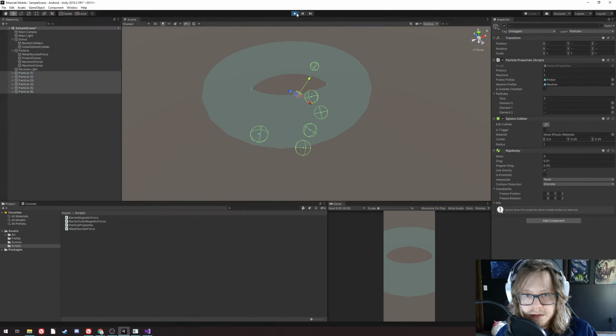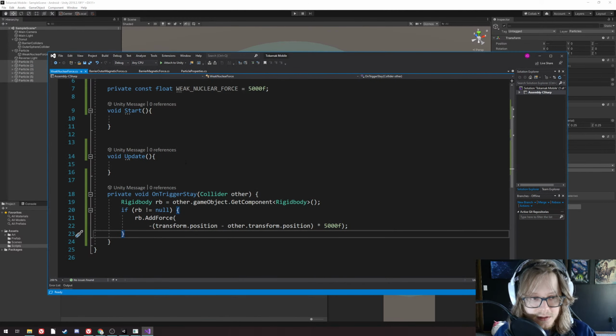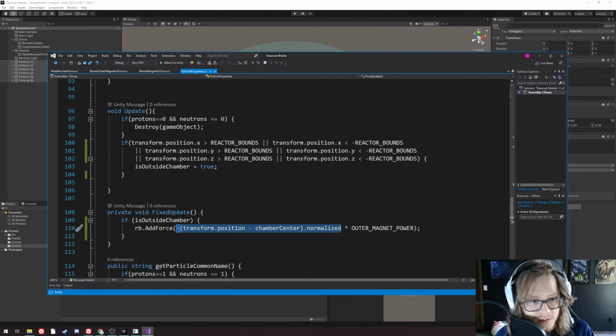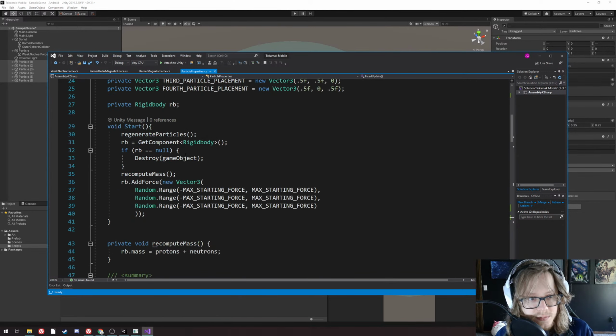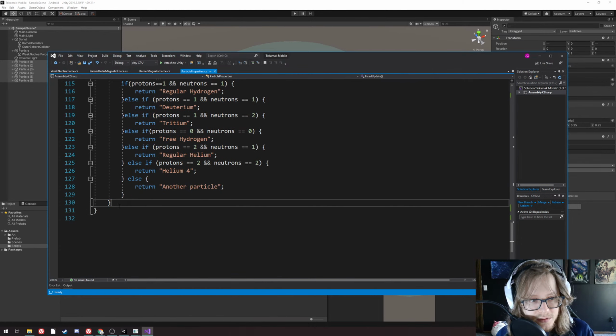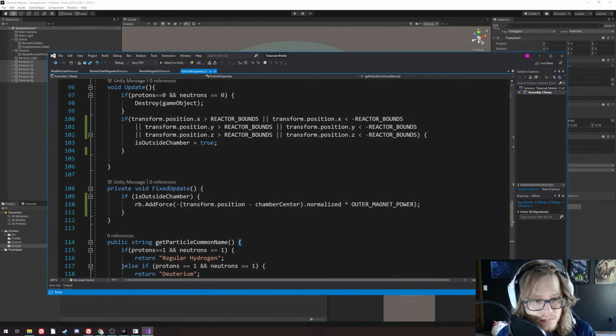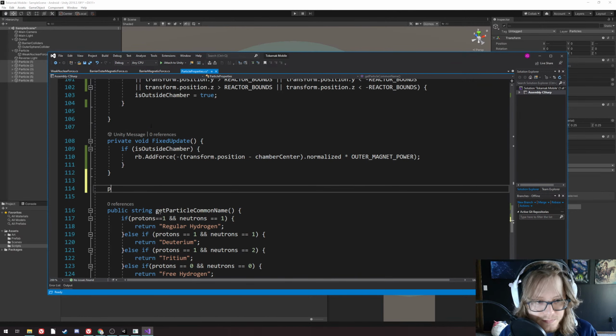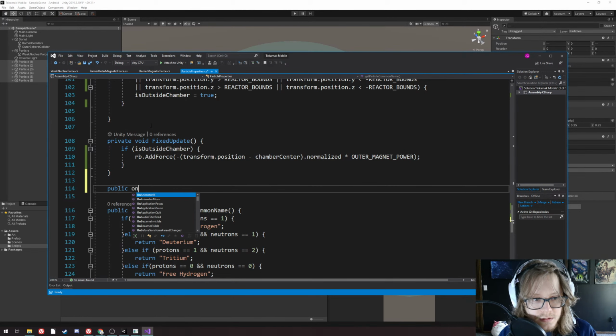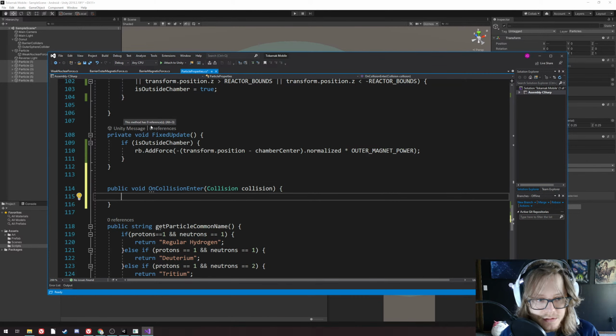Cool. And now when the particles collide, something is supposed to happen. There's supposed to be a nuclear fusion. So I'm going to try to mess around with that in the particle properties method. Okay, so let's add an OnCollisionEnter.